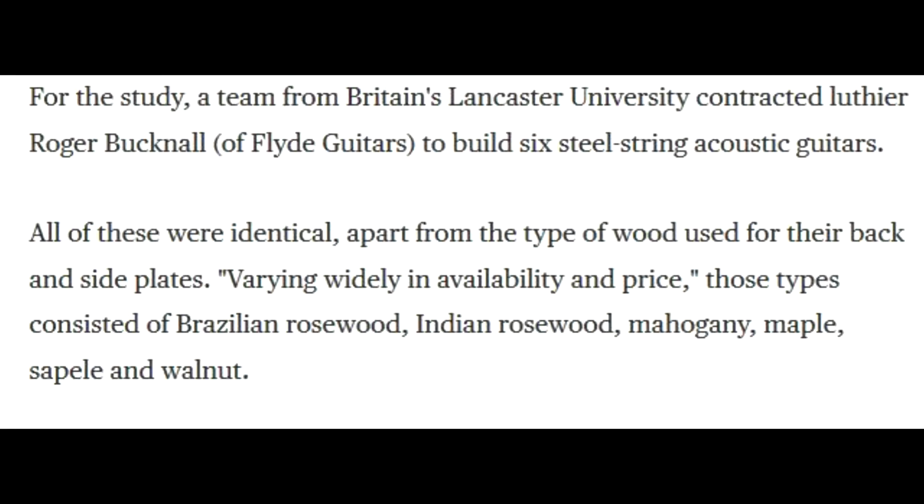But the basic concept is they built four identical guitars, the only differences being the woods that the sides and backs were made out of. "For the study, a team from Britain's Lancaster University contacted luthier Roger Bucknell of Flied Guitars to build 6 steel-string acoustic guitars. All of these guitars were identical apart from the type of wood used for the back and side plates. Varying widely in availability and price, those types consisted of Brazilian rosewood, Indian rosewood, mahogany, maple, sapele, and walnut."